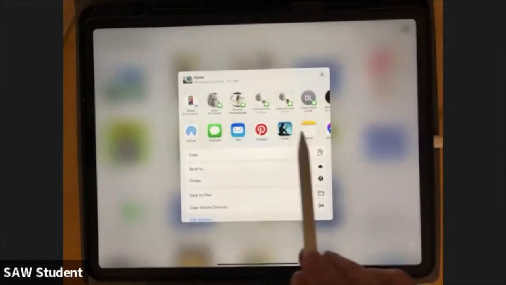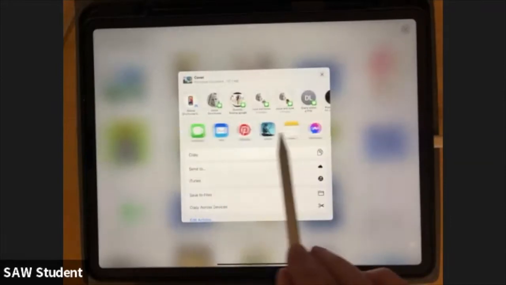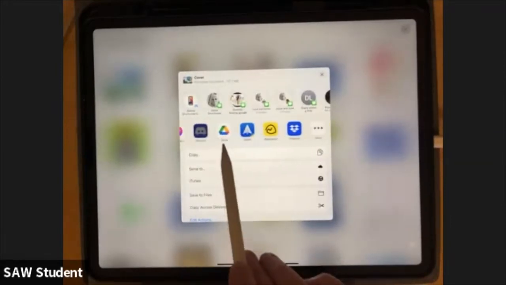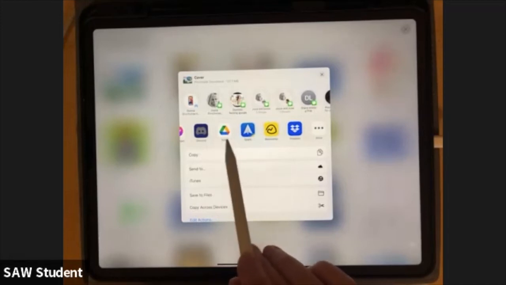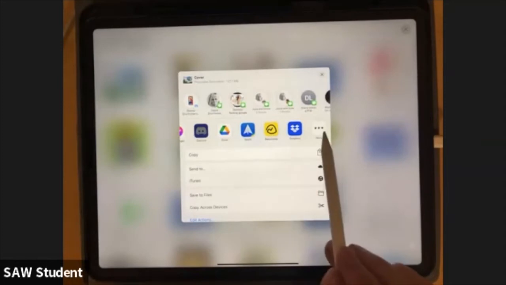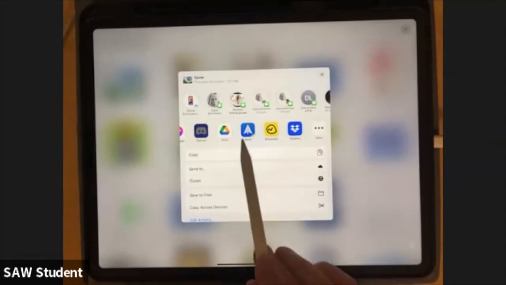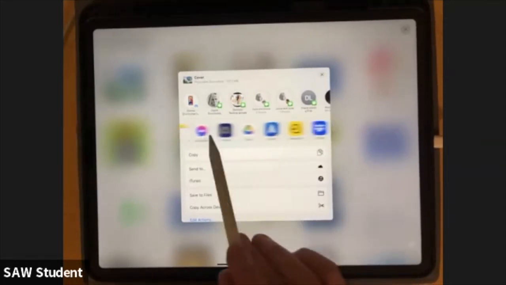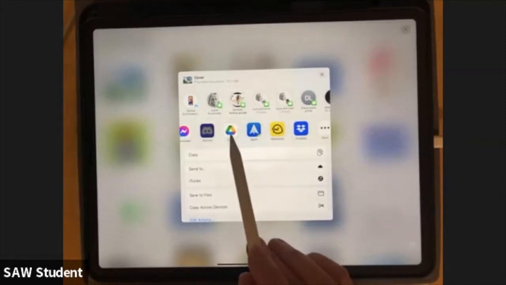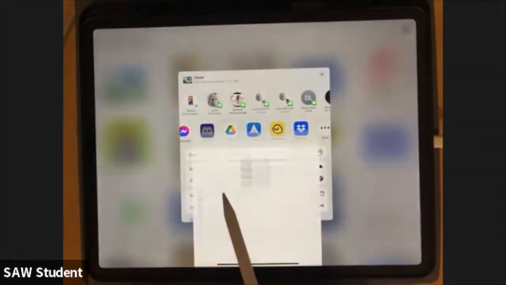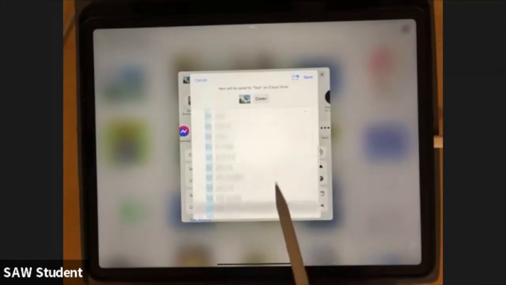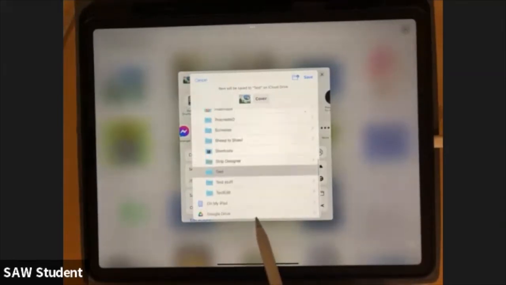The one that I first picked was in this top group of icons on my iPad, and I scrolled over and it says Google Drive. That's one place. Sometimes if you're looking for something, you might have to click the more, depending what you have on your iPad and everything. But there's my Google Drive right there. And then also Susan showed us that if you save to files and scroll all the way to the bottom, at least in my case, it's on the bottom.